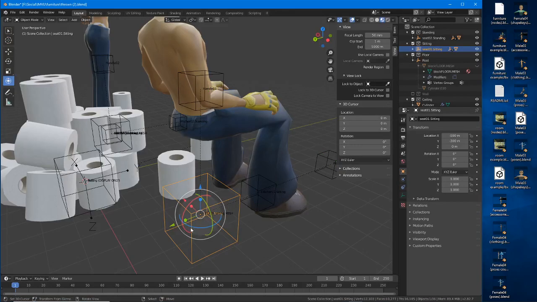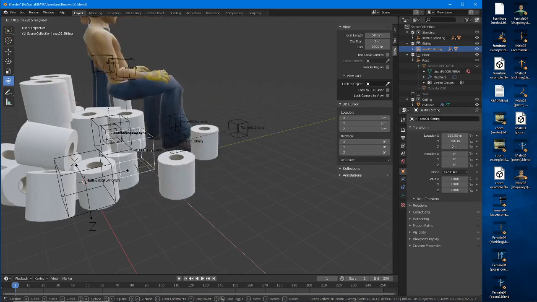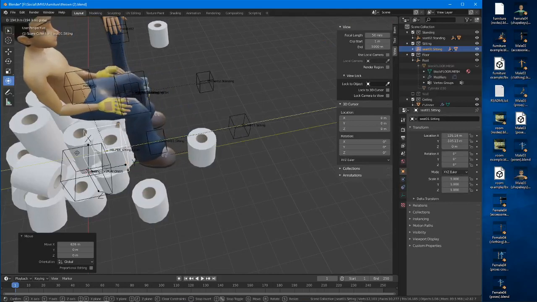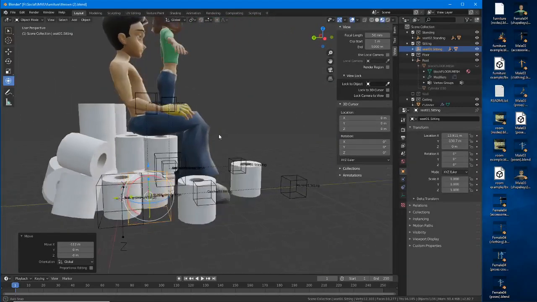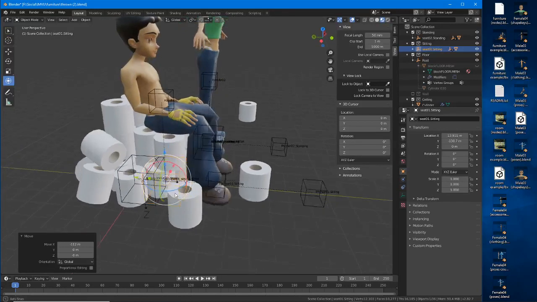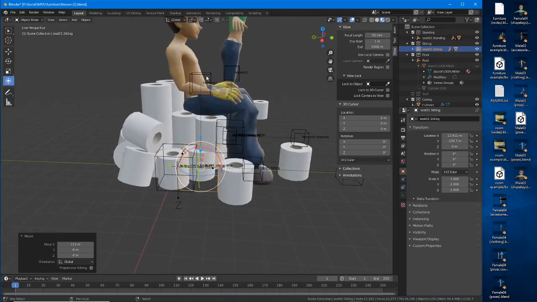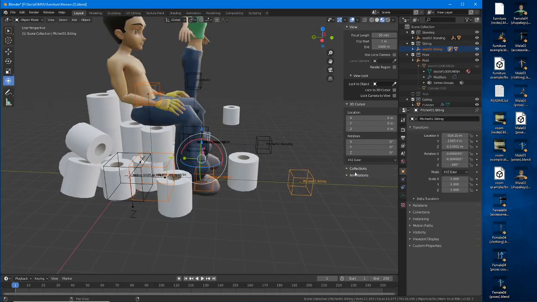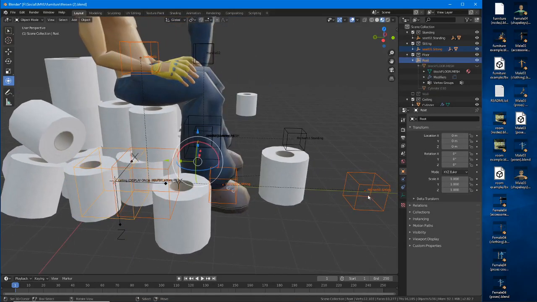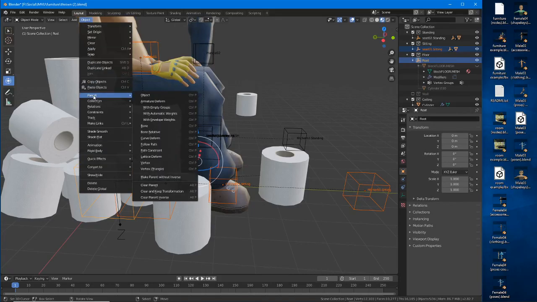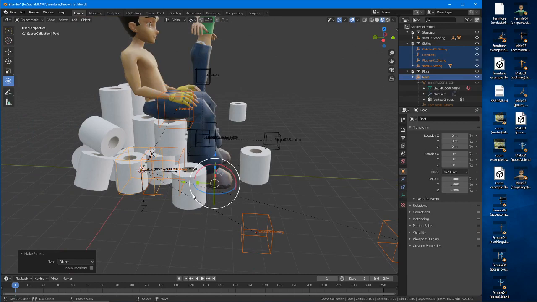So to move this, just click the seat node and just move that and it'll move the whole group. And all we need to do is just position that relative to our mesh. And then what we need to do is parent all of these nodes. Let's get rid of that. So we need to parent all of those to the root node of the furniture item. So we select all the seat nodes first, so shift click, and then we shift click the root node last, the furniture item, the furniture node, and then object, parent, object. Oh, we need to keep transform, otherwise it does that.